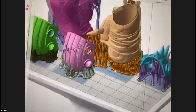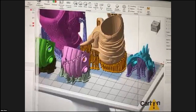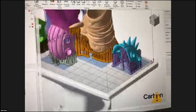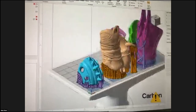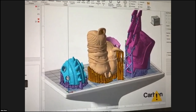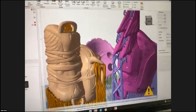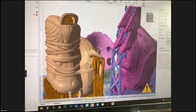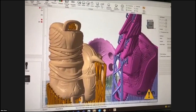So I've done the work here to support the parts. That's to make sure that the part prints correctly and that it has a scaffolding structure to hold it together while it prints. These structures, a lot of the time, have some delicate little areas because I'm trying to preserve the artwork as much as possible. We're thinking about the entire process, and the work that I do here is going to help down the line.